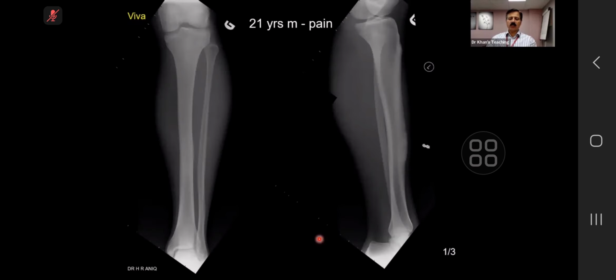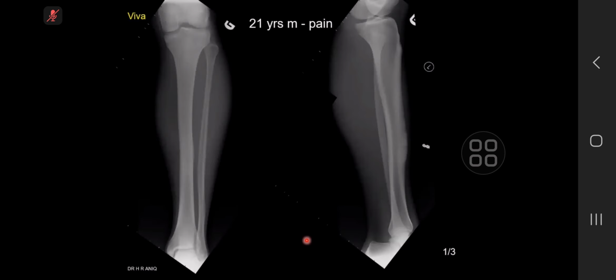Now, coming back to this case, you have picked up solid periosteal reaction here. What will you do next? This is my question. Would you consider further imaging with a CT? And how will CT help you? So if it is an osteoblastoma, then it should show you whether there's possibly a nidus within that sclerotic area.